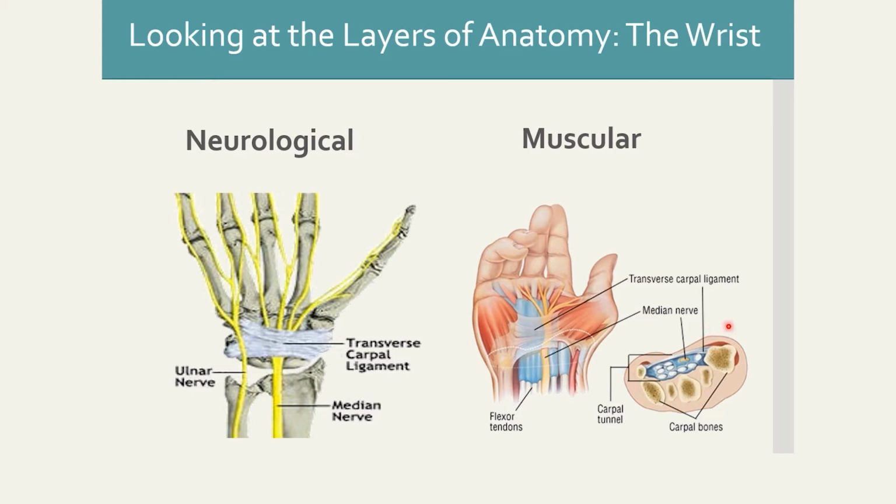This is kind of a cool angle here. This is a transection of the wrist, so you're basically looking up the carpal tunnel, and you can see the carpal bones here forming the inferior aspect of it, the lateral borders, and then again on top, that transverse carpal ligament's right there, and then here's the nerve right next to all of these tendons. So not much room in there, and if we start to overuse this compartment, then the nerve will get compressed and get irritated. It's important to know this too, because there's tendons that pass through here.